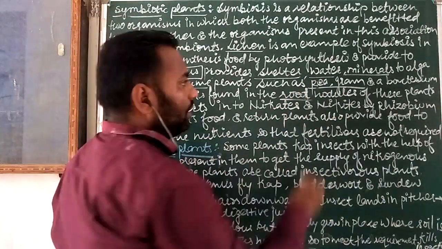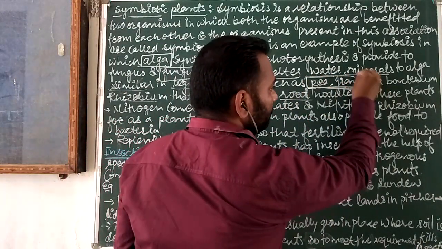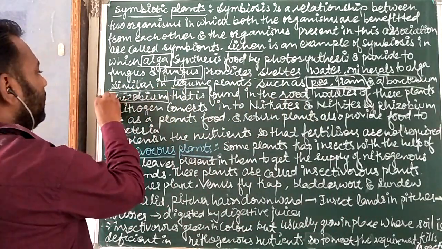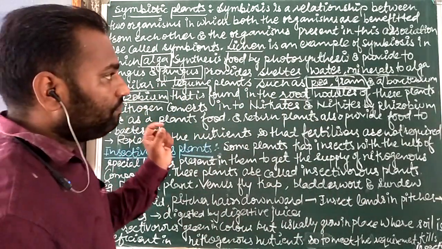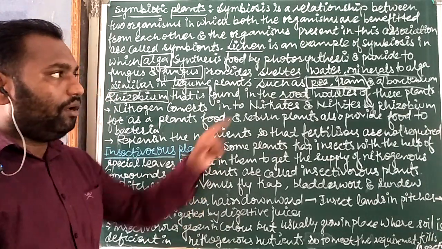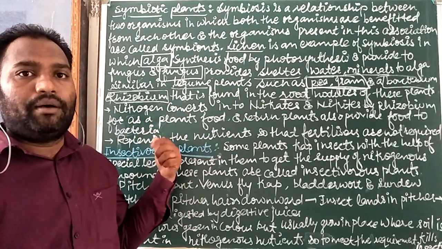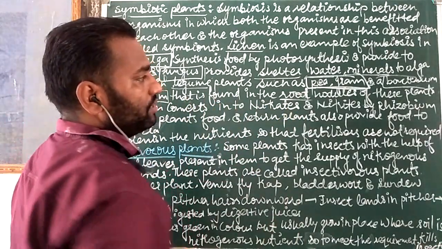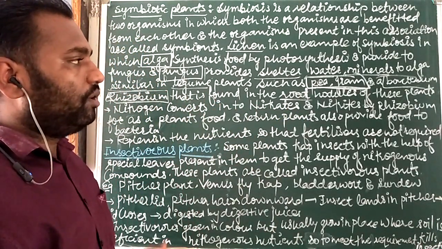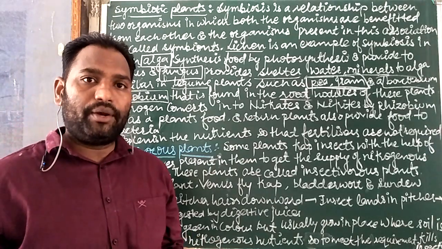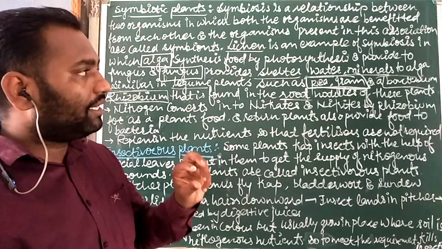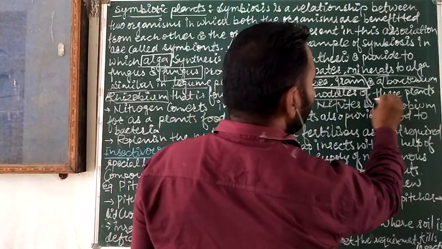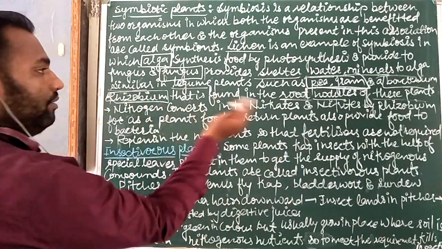So these are the plants, and the bacteria is rhizobium. So here it is a symbiosis between the plants and rhizobium bacteria. That is found in the root nodules. You know about the tip of the root; many root nodules are there, bunches of them in the root. It is found in these plants.